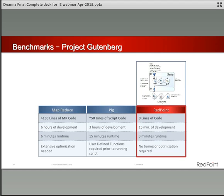So Project Gutenberg is a word count problem derived from a volume of ebooks, and it comes with some of the Hadoop distribution. Its primary purpose is to help you check and make sure that you stood up your cluster correctly and ensure that parallel processing is working correctly. We factored it by 30K, which is a lot of words, and our benchmark involves counting them up to see how many occurrences of each word happen. It's a great problem for distributed processing.